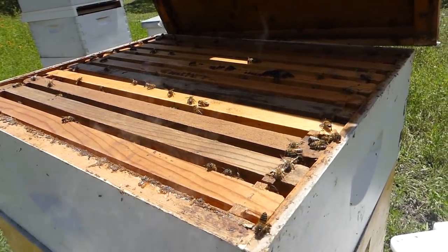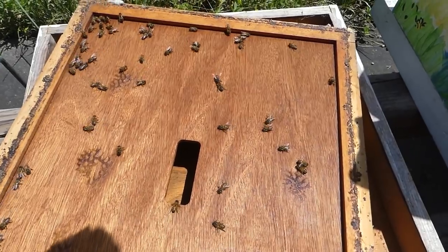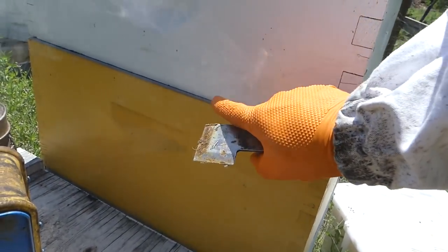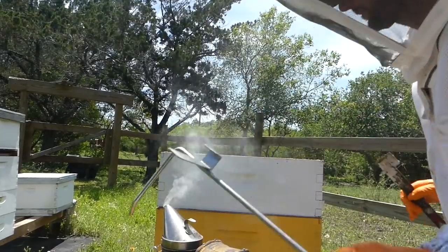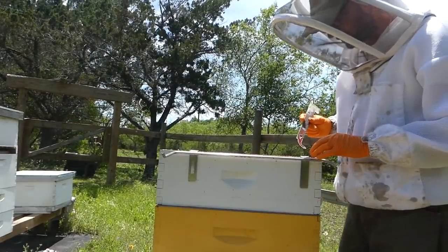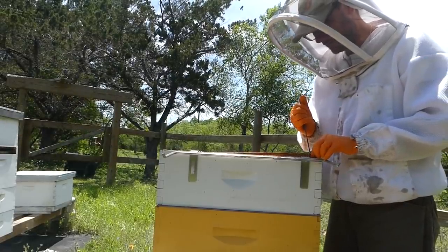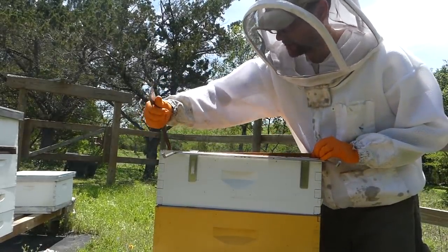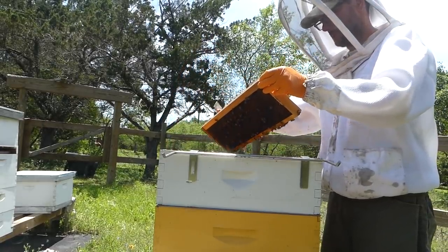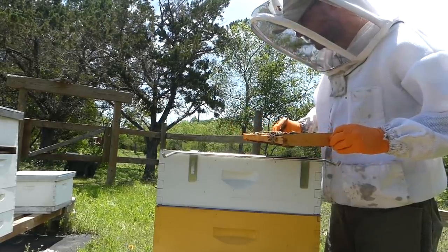Yeah, there's bees in there. Always checking that cover to make sure the queen's not up here on vacation. Of course, we do have the queen excluder, so theoretically she shouldn't be up here at all. We'll do a quick check of this top box just to see how they're doing on bringing in resources, nectar and pollen. Actually, the nectar would be up here. This is where they're going to be making honey.